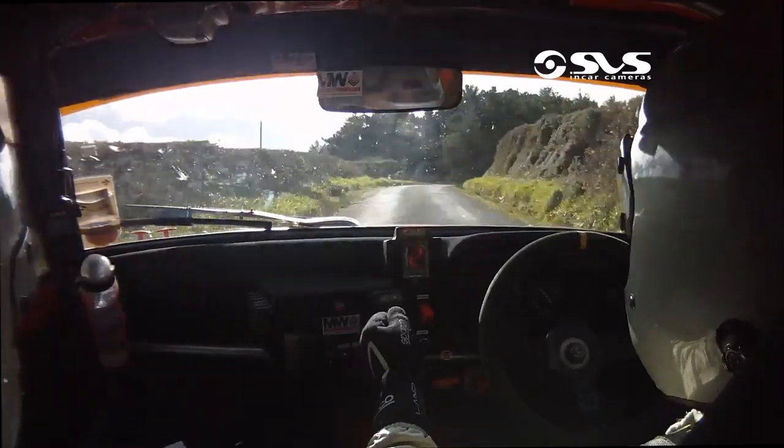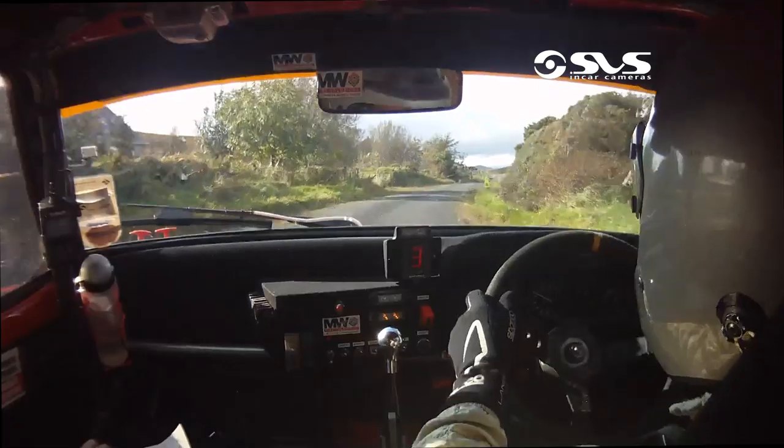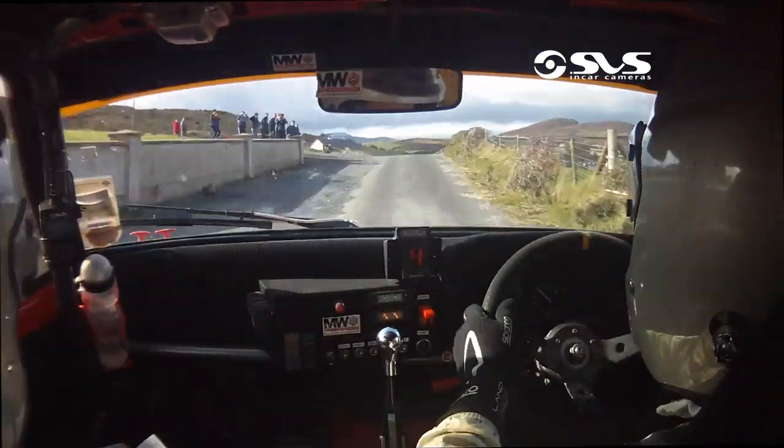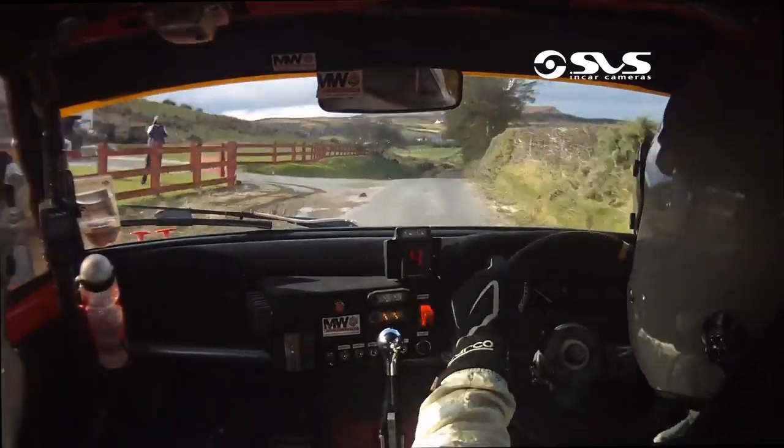And the fast right. 80 bump. And the big crest jump. And easy right long after. 40. Bumped up. And right and the medium left in.